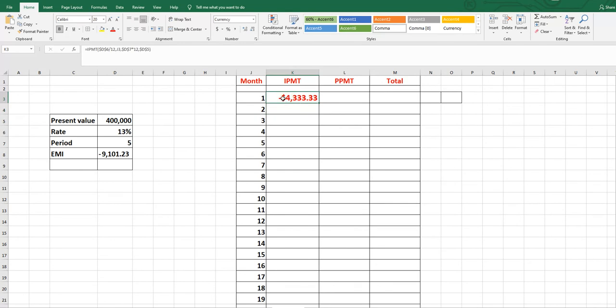Okay, if you do not want this dollar sign here, you have to click, see in the home tab in numbers group, this is the comma, click here, it's gone. If you do not want this negative here, so here equal to, then write down minus IPMT, which we had discussed in our last lesson as well. Otherwise PPMT, IPMT, your answer will be in negative, right?